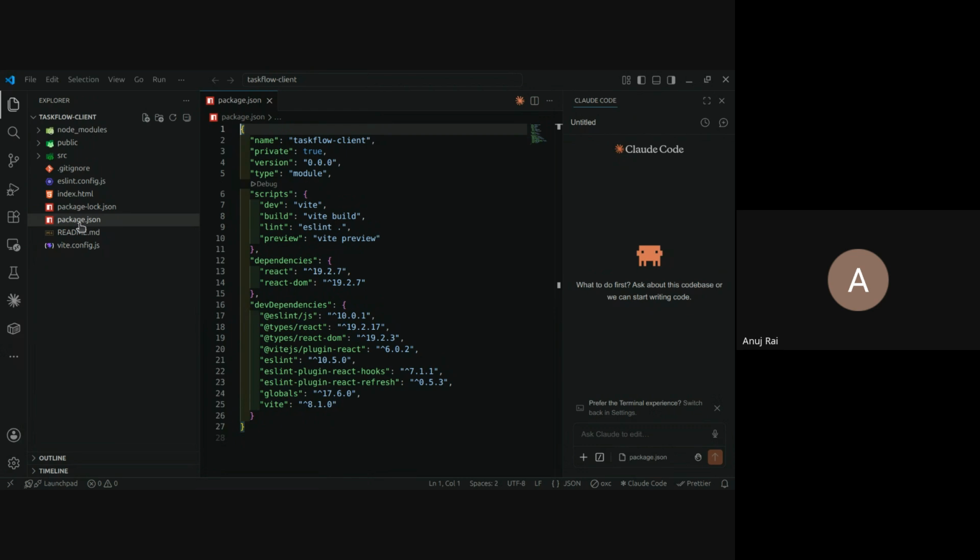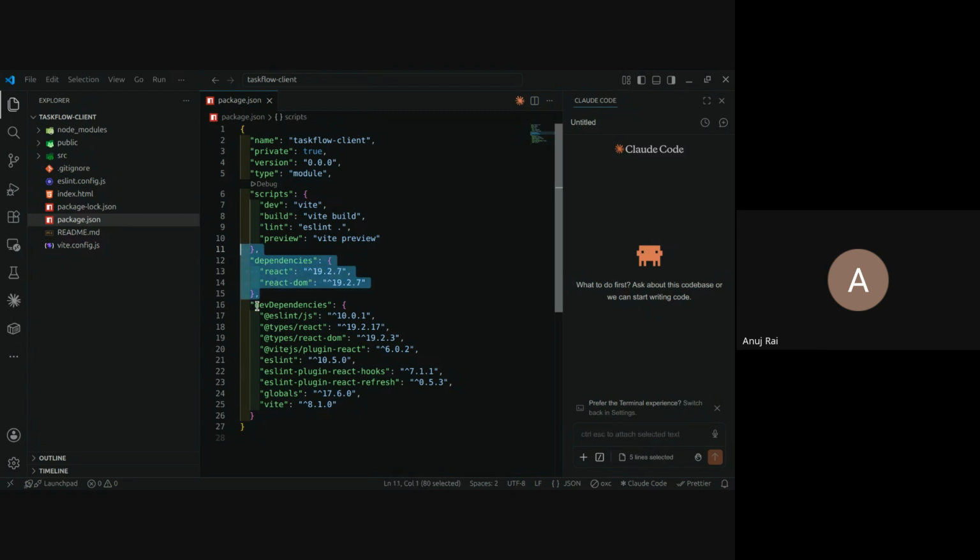Package.json is the main file which configures your project as a package. Whenever you add a dependency, it gets added into dependencies. So now you can see that our project is going to use two dependencies, React and React DOM. These are the required things to implement the React project.